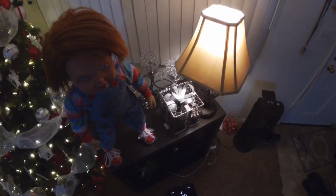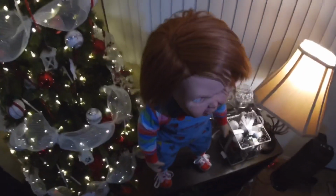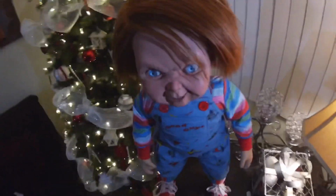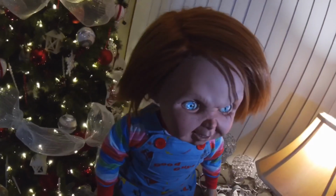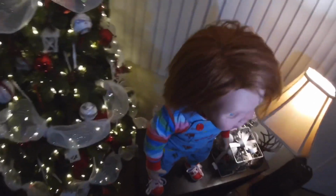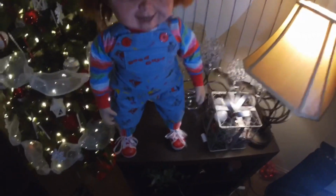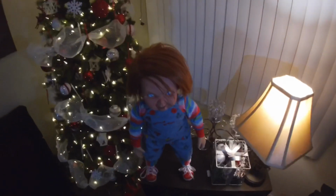I'm gonna go with my phone to give it lighting on the face. Just look at those eyes. Alright guys, this is pretty much it. The evil Chucky from Sorrel Studios.